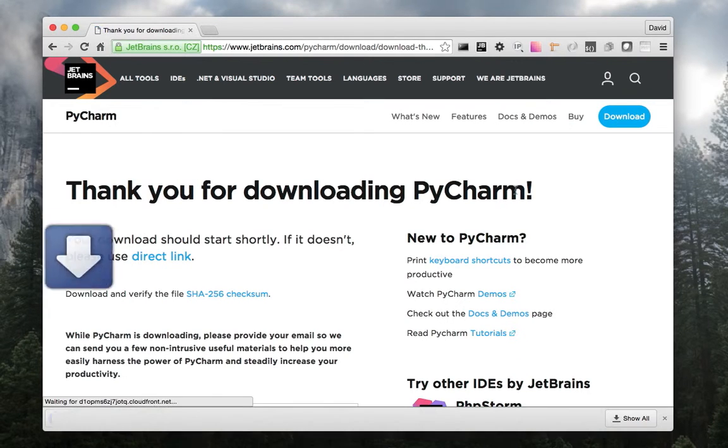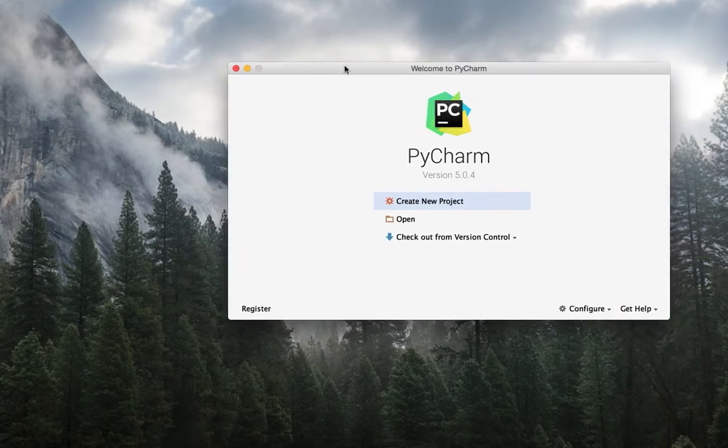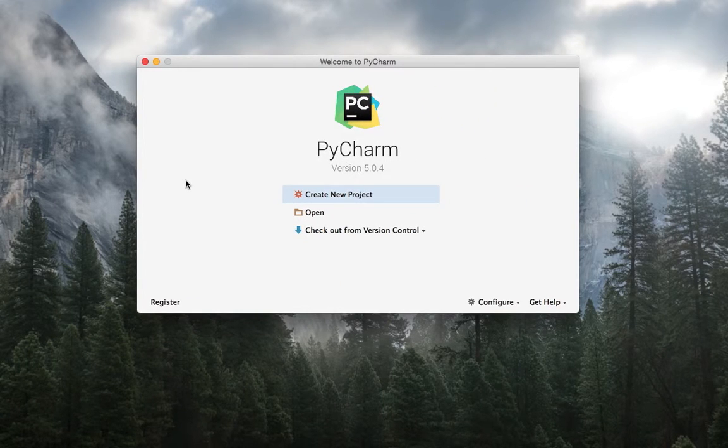It says thank you for downloading PyCharm. It's now downloading the critter, and all we have to do is double click on the icon and it's going to install it. Okay? Well, I'm not going to double click on the icon. I don't need to do that because PyCharm is already installed on my machine. But what I am going to do is I'm going to go to the icon that was created for PyCharm and double click on it, and I'm going to get a splash screen, and then this pops up. Okay? It says welcome to PyCharm.